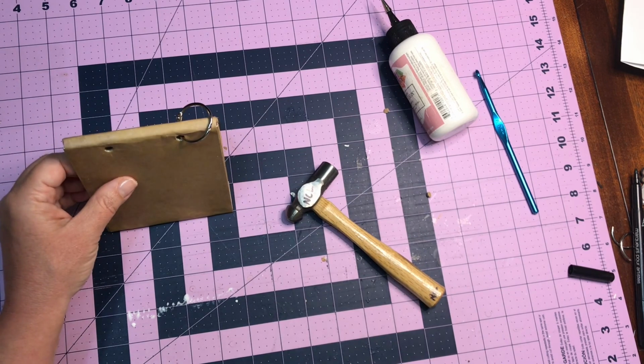I have my first page of the calendar here. There we go. Looks nice.